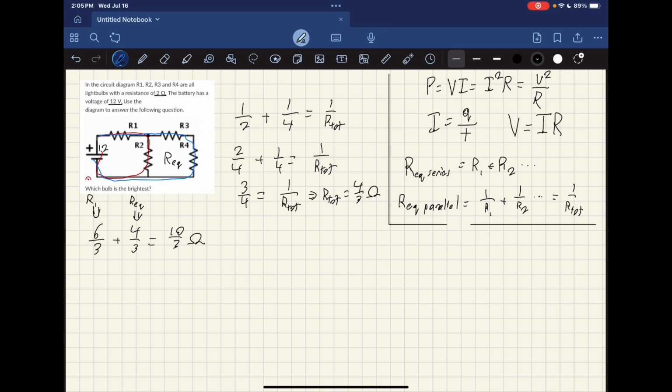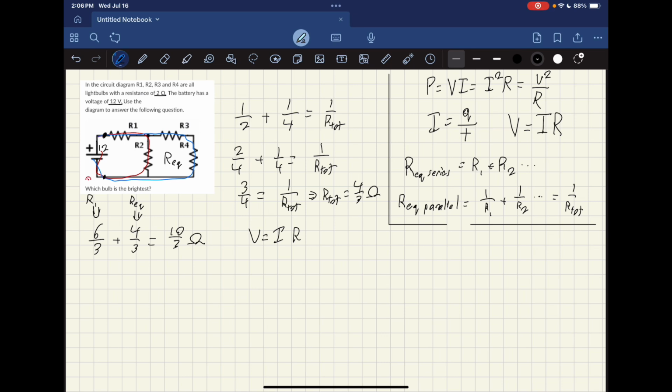So we have the total resistance of the system now, and we can use that to find the total current of the system. Because remember that even though current might be different in the different branches of the system, so between R2, R3, and R4, current is always going to be the same, like right here and right here. A good general rule of thumb to remember is that current is always the same right after and right before the battery. So for our current, we have V equals IR.